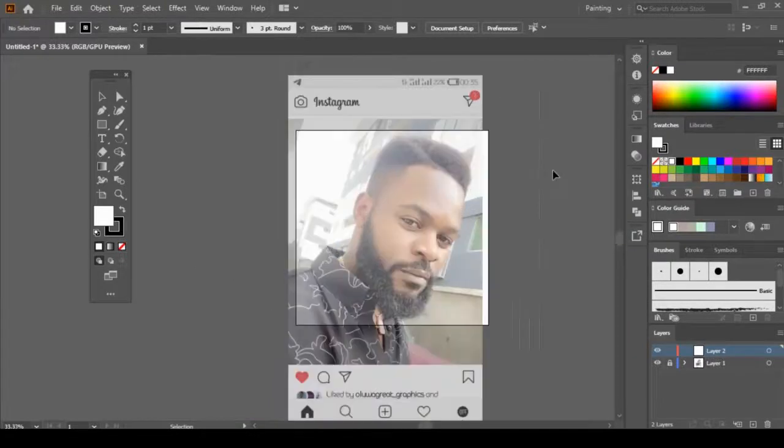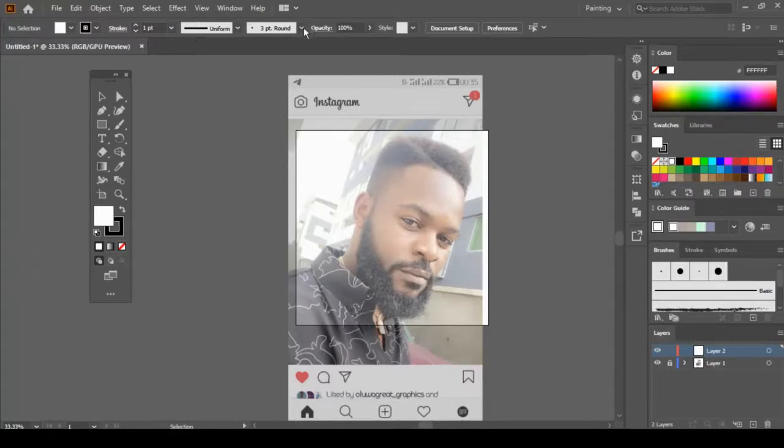The next step is applicable to those that have a graphics tablet. If you want to do this with your mouse, kindly click on the link in the description below, or click on the YouTube card above to watch the video where I showed how you can get this exact brush using your mouse, and then you can come back to this and continue with the process of the tutorial.